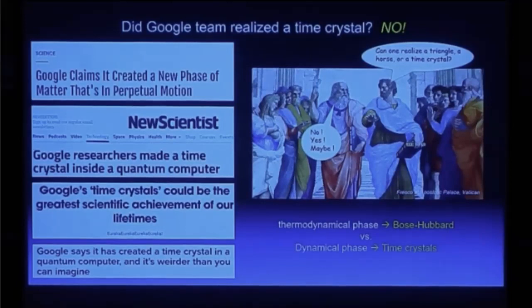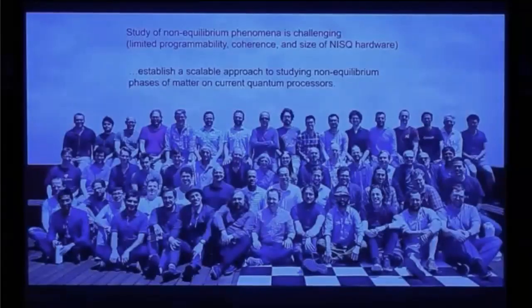Anyways, that's all I have to say. Maybe there's one more. Okay, yeah. What did we learn from this paper? I think the value of the paper, at least to me as an experimentalist, is that we are highlighting how to study phases of matter with NISQ devices. We're going to be with these NISQ devices for many years to come. So we have to figure out that they are not infinite in time, they're not infinite in space, and we have to develop techniques to study what fascinates condensed matter physicists about phases of matter and whatnot.